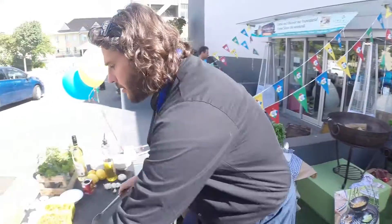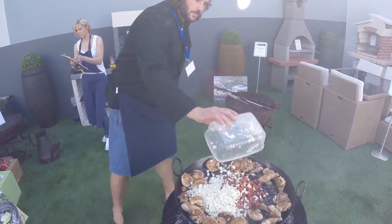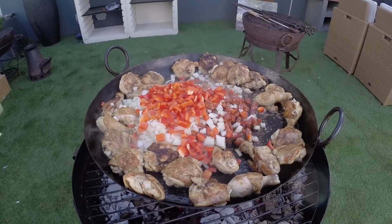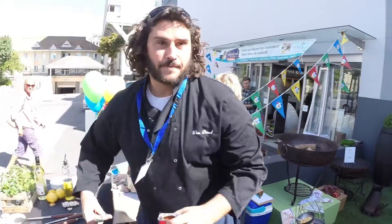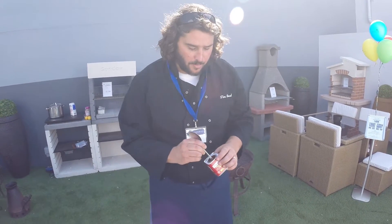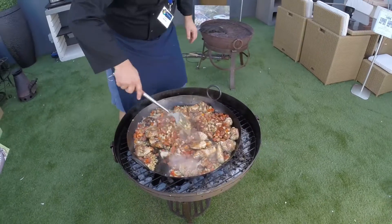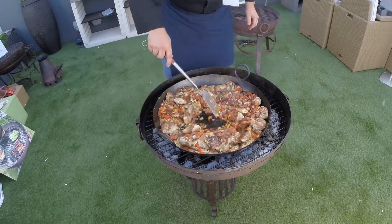Now we're going to start adding vegetables and chorizo. In go the onions and chorizo and I'm going to add some peppers — I like red peppers, especially in paella. What we need to do next is get some of this lovely paprika. It's another fantastic Spanish spice, they use it in so many different things. I'm going to put about four teaspoons into this mix here — nice and smoky flavour. That's going to fry into those lovely vegetables and get those flavours rich into that chicken.